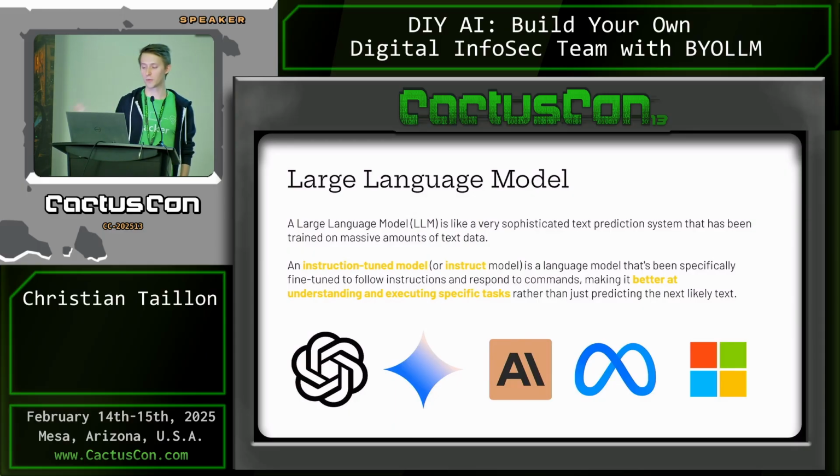But large language models are just text prediction. Obviously, there's a lot of image prediction and audio that falls into this. Those are other generative models, but we're going to be looking a lot at LLMs today. There are instruction tuned models that I wanted to call out pretty early on.